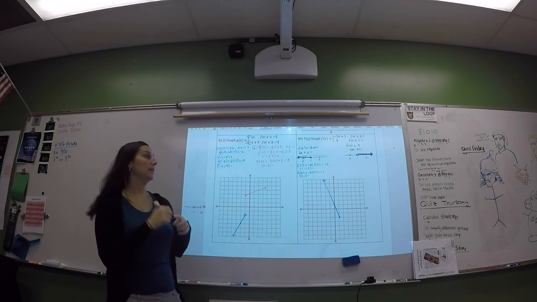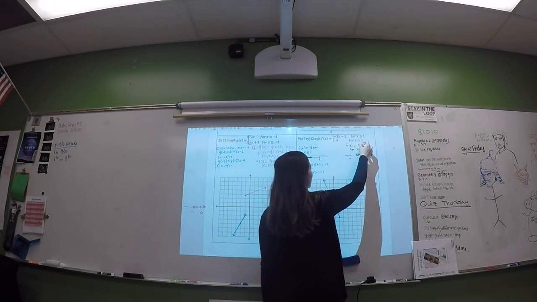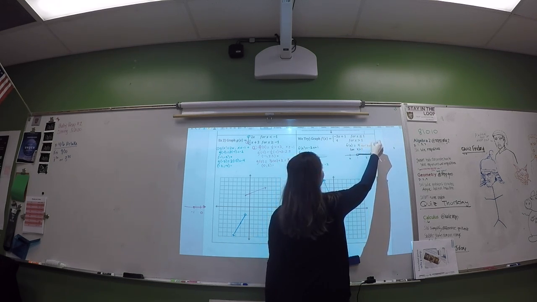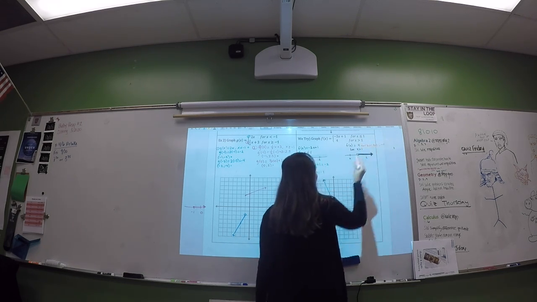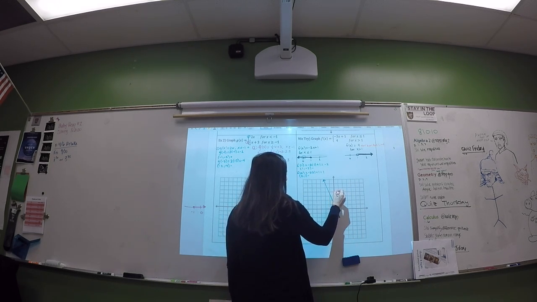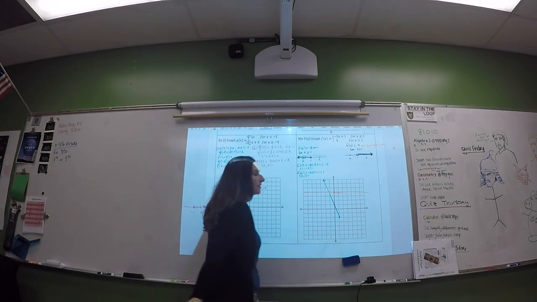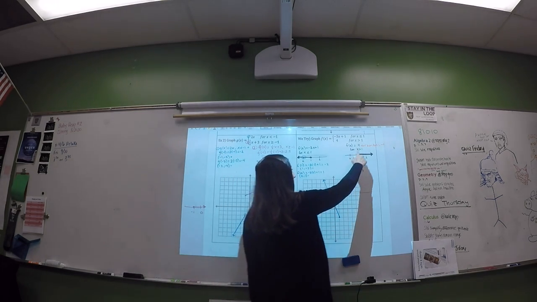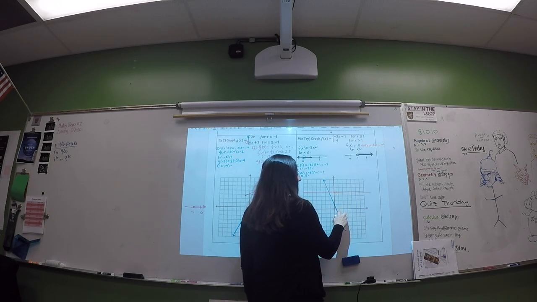All right, so second piece. This is a horizontal line. Okay, it looks like this. 1, 2, 3, 4. This is where y is 4. It looks like this. That's it? We don't want it to go all the way across. Where do we want it to go? Horizontal. We want it to start at the x value 1.